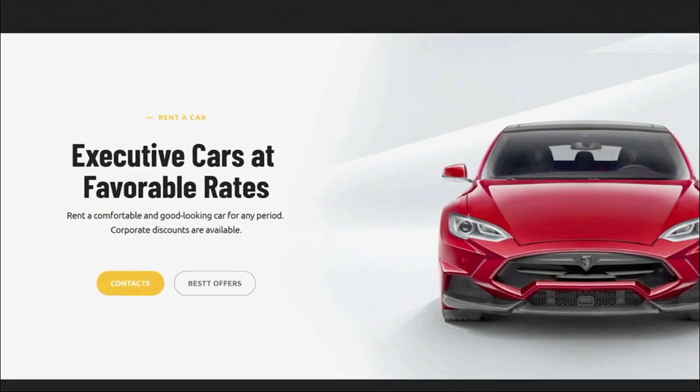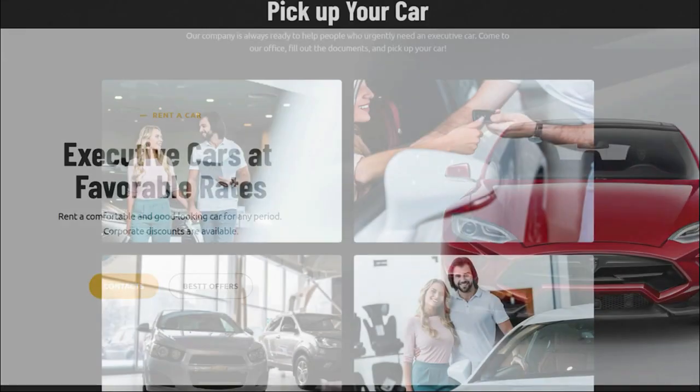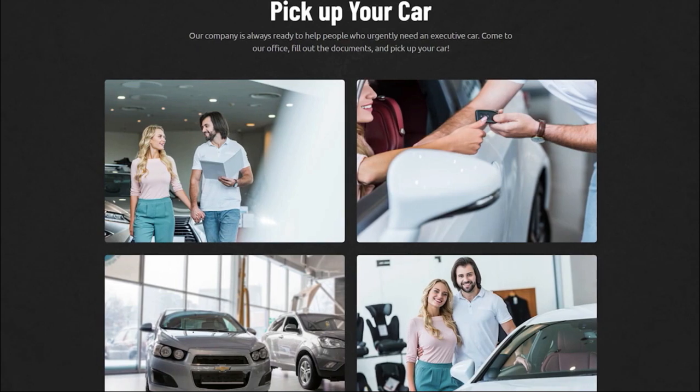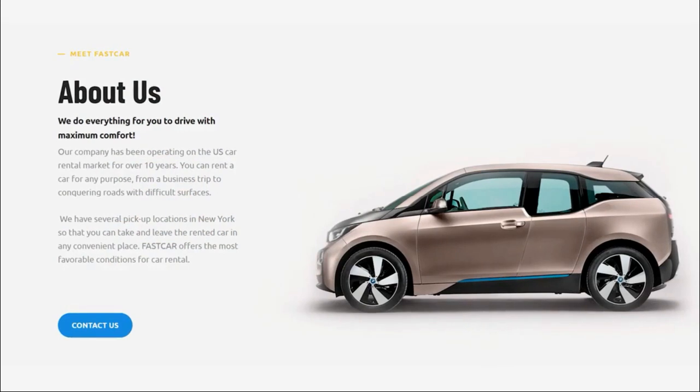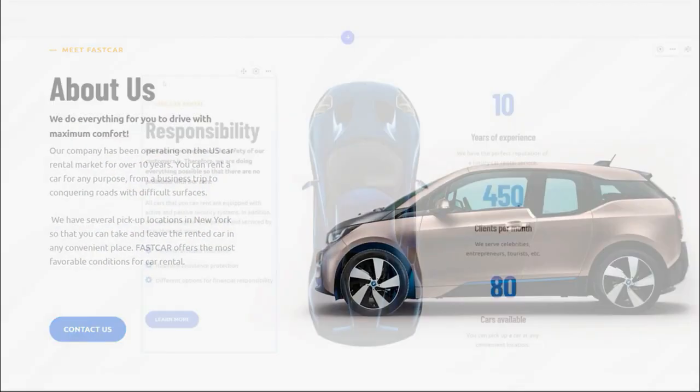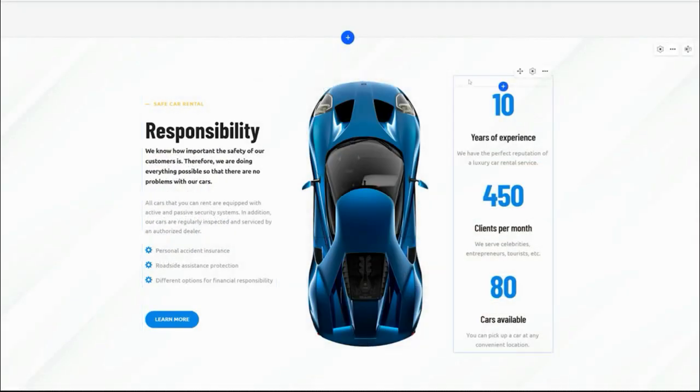Columns are a great way to organize elements within a block. With the help of columns, you can change the layout and the background of certain block parts without affecting others. Some blocks in the editor already contain columns. You can see that by hovering on different parts of the block.